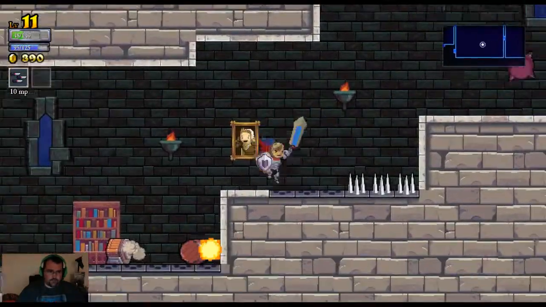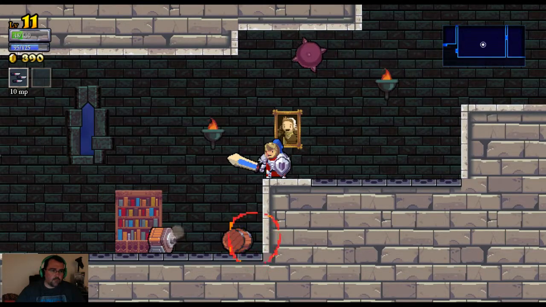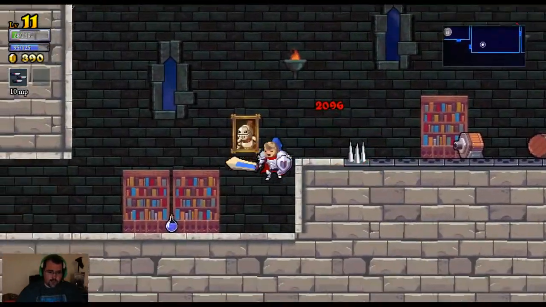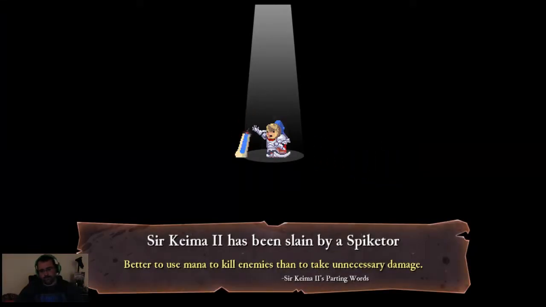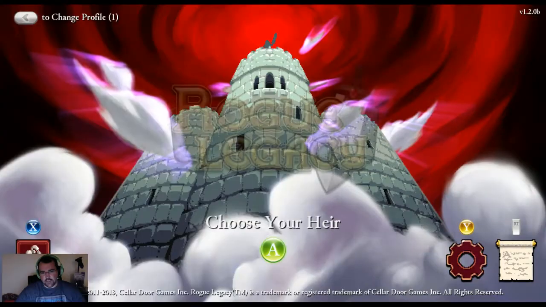Oh, that was dumb. Oh, God! Oh, damn it. Took it right in the ass. Oh, that was bad. Better to use mana to kill enemies than take unnecessary damage. Thanks!